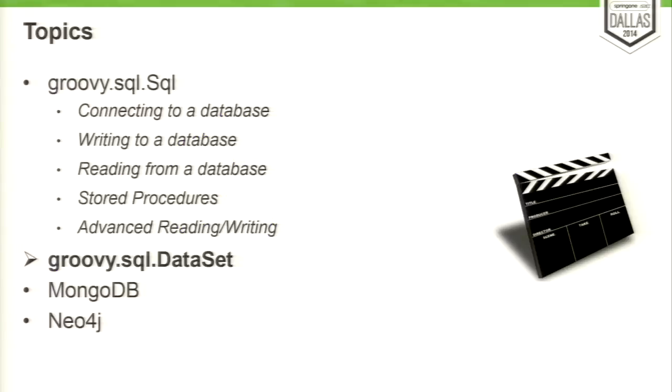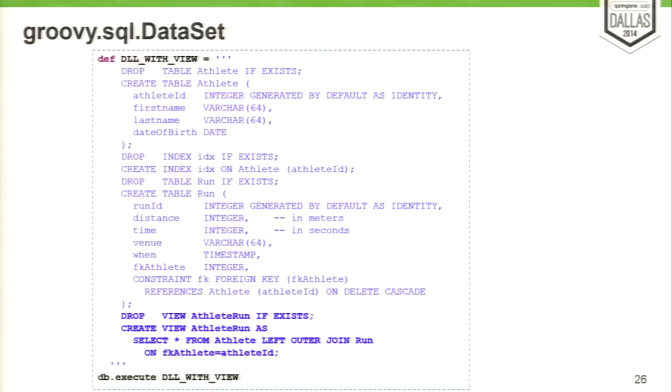Okay, so that was diving through a whole bunch of layers of groovy.sql.Sql. Now going to talk about datasets. I'm going to try to do it without getting too complicated. But the first thing I'm going to show you is a big complicated bit of DDL. Same as the one we saw before.